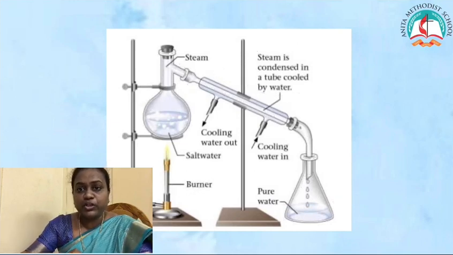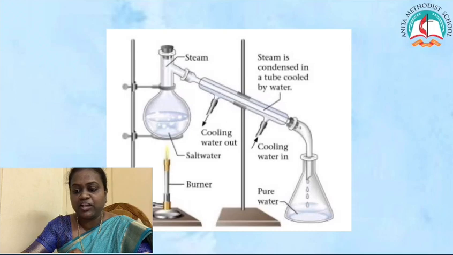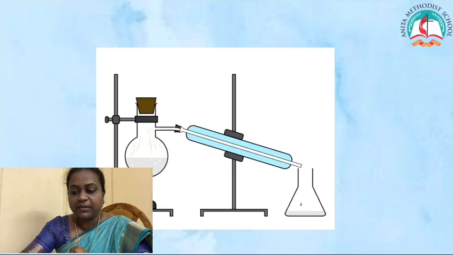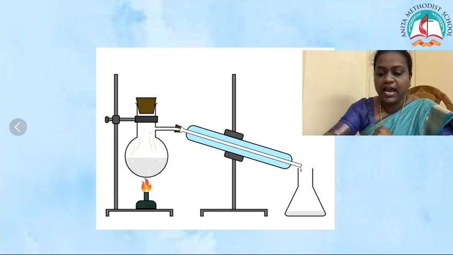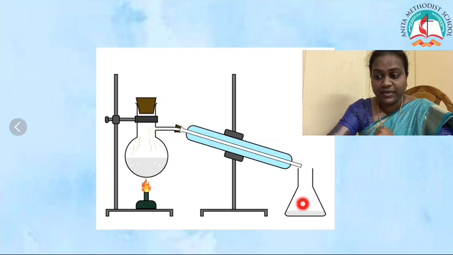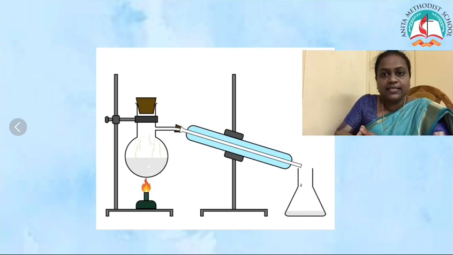I will show you another picture which will tell you exactly how the process happens. See, the burner is over here. Can you see it, children? The solution is heated, the vapor moves over here and then comes out in the form of droplets, which is collected here at the other end using a container. Children, this is the distillation process.